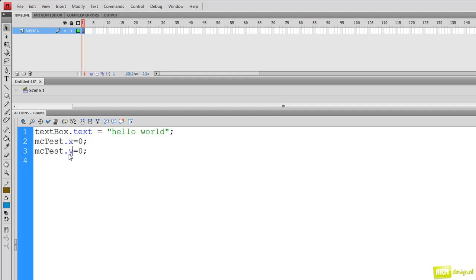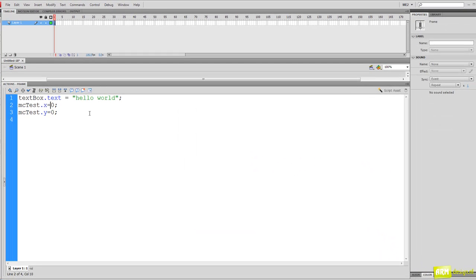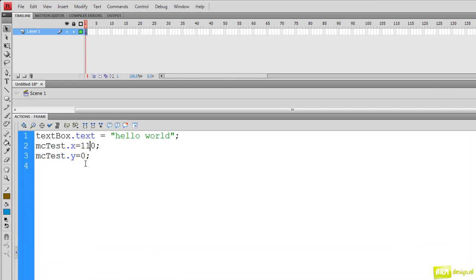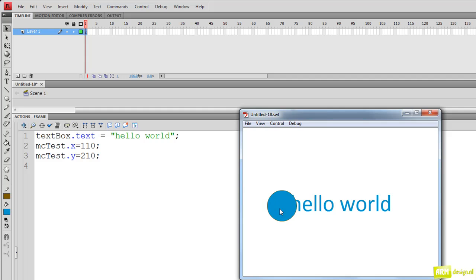Control Enter to test it, and as you can see, my test ball is actually up here instead of down here. And if I change these values, so let's say I put 110 in there and 210 in there, it will actually change its position, and now it's blocking the text.